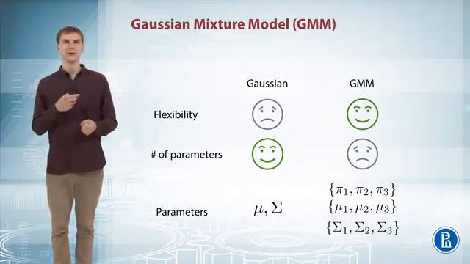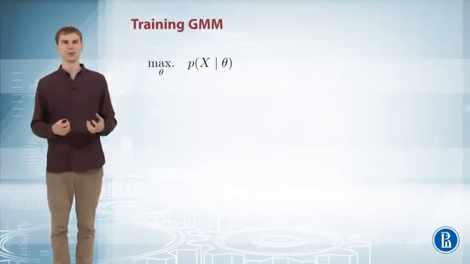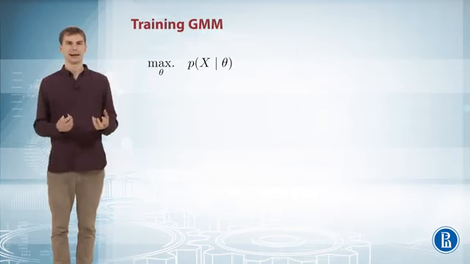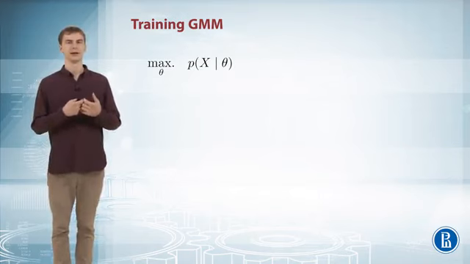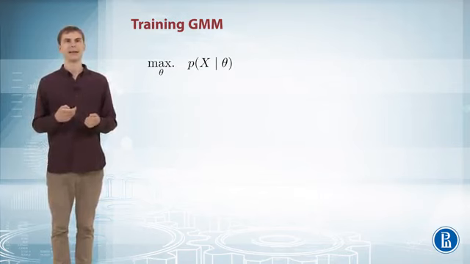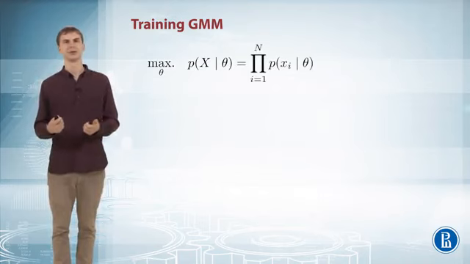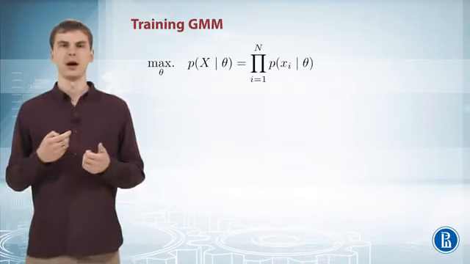Well, the simplest way to fit a probability distribution is to use maximum likelihood estimation, right? So we want to find the values of parameters which maximize the likelihood, which is the density of our dataset given the parameters. And we want to maximize this thing with respect to the parameters. As usual in machine learning, we will assume that the dataset consists of n data points which are independent given our parameters, which basically means that we can factorize the likelihood. So the likelihood equals a product of likelihoods of individual objects.